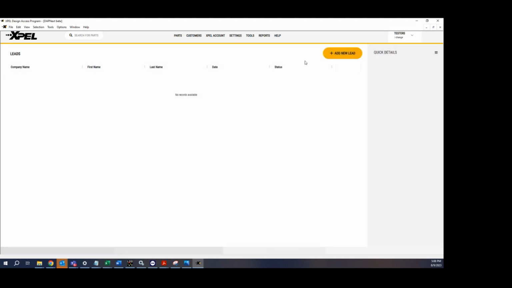Leads at the moment is a little bugged, and that is going to be something that is to be recognized with DapNext. It is still in beta, so there are going to be a few bugs. So like right now, if I were to click add new lead, at least on my page, it just sends me into a never-ending loading screen. That should be fixed, probably by tomorrow, honestly.